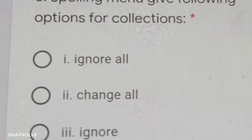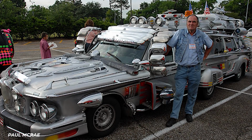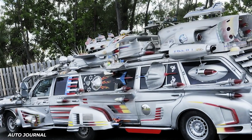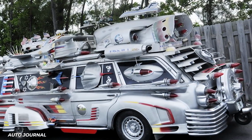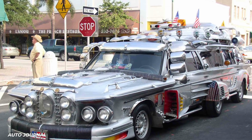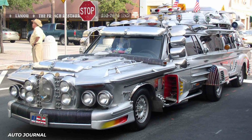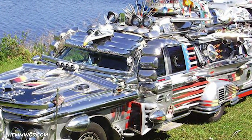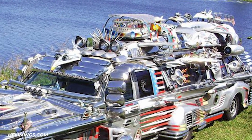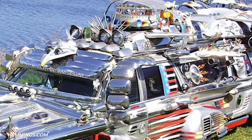Some people look at a menu of options and just scan to the bottom where they can click all of the above. Folks like Auntie Rocco and his Finnjet Art Car Limo. Rocco retired to the United States in 1984 and set about outdoing Johnny Cash on this one-piece-at-a-time creation. 40 different cars have donated parts to this creation, including 2 Mercedes-Benz station wagons welded together. There are 36 mirrors and 86 lights, all competing for your attention. A 1962 Chrysler Imperial donated its headlight assembly. Inside features a microwave, TV, freezer, and a sauna. 2 of the 3 axles turn. Altogether, the car has won first place in the Houston Art Car Parade 3 times.